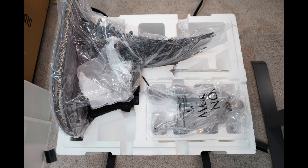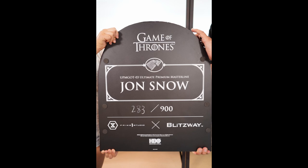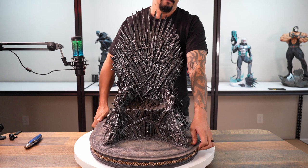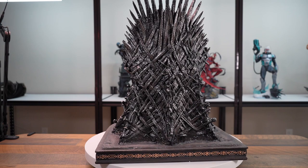And here's what it looks like in the box. The throne and the actual base itself are one piece, and then Jon Snow comes as a separate piece. And here's the bottom of the base, 283 out of 900. Looks pretty good. Here's what the Iron Throne looks like, since you could display just the throne itself if you decide.